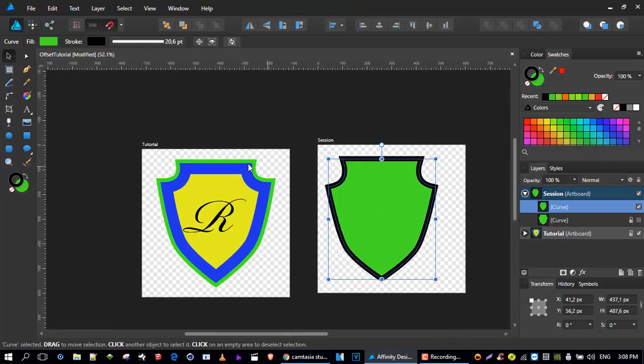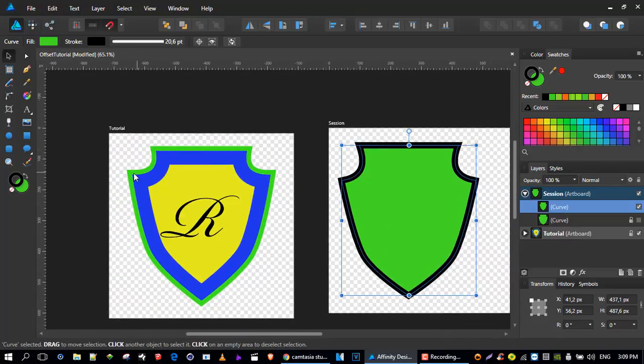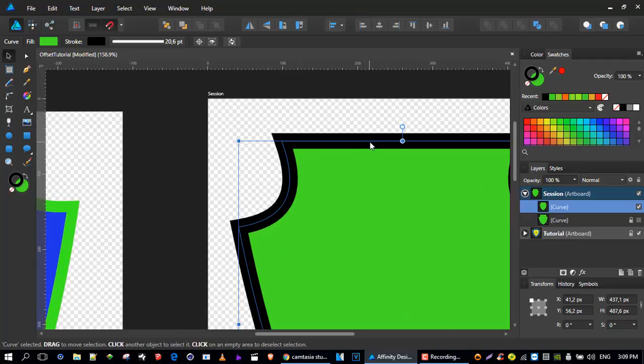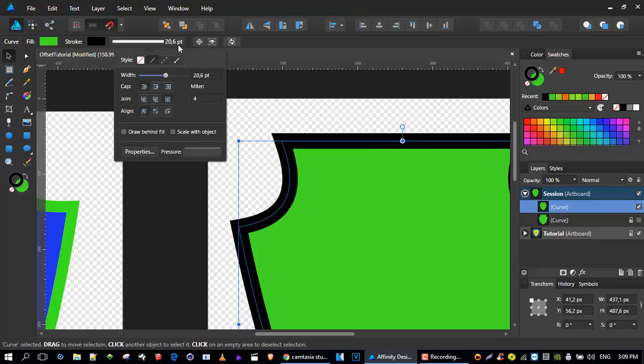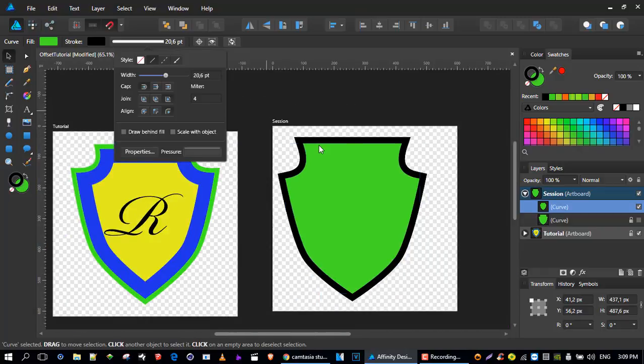Now, if we are busy replicating a shape like this, I'm assuming that the outside of this blue is the edge of the object, and the green here that we're using as the reference is going to be the stroke that I'm going to put towards the outside of the object. So instead of choosing this one that says align the stroke to the center, I'm going to choose that I align the stroke to the outside. So at the edge of the actual object, it's going to start the stroke. Just look what happens. If I click there now, the object ends here and the stroke continues towards the outside.